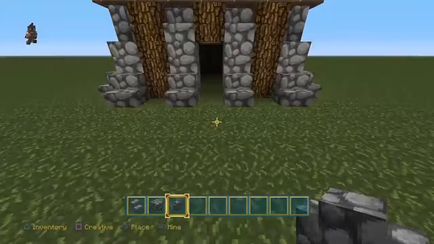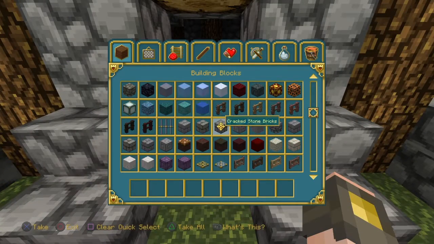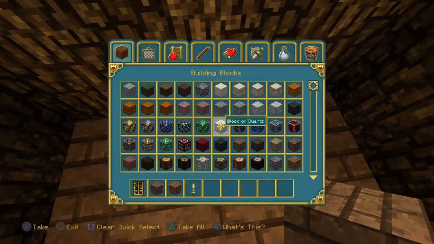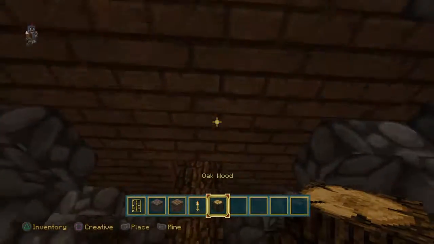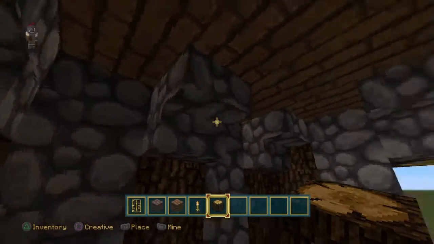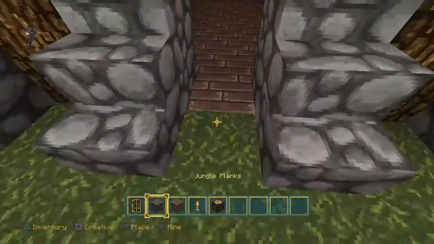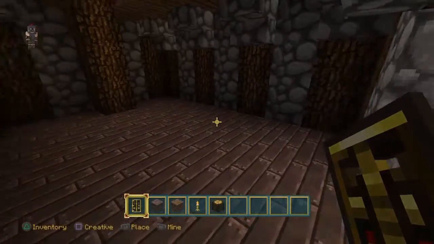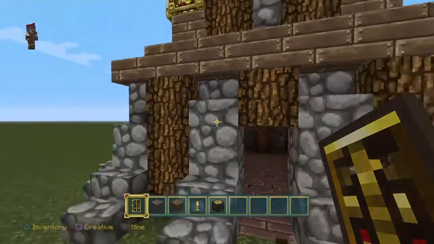So now we're going to be getting to the inside, and I'm going to fill in the floor and the second floor's level, so I will be back. Alright, so I've filled in the second floor with bricks, and now I'm just getting stuff to light up the area. So like I said, replace that part with the oak wood at the beginning of the video, and take the dark oak door, which I prefer, and if you're on the normal texture pack, spruce. I mean, I'll say that pretty much in every video.